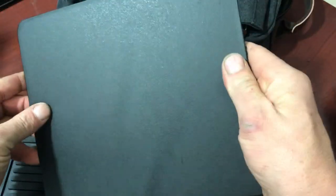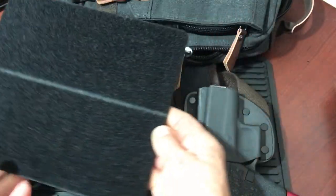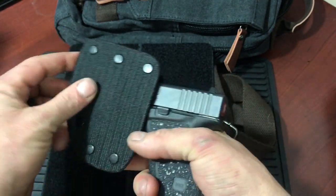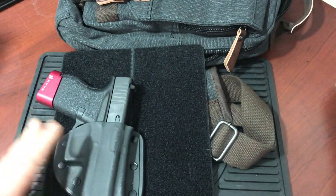Very well made — I give them that. It's just a nice, big, firm piece of Kydex with hook-and-loop Velcro attached to it — a lot of it. Then you have a Kydex firearm holster with the same thing, that whole backside lined with the other part of the Velcro. Very nice.